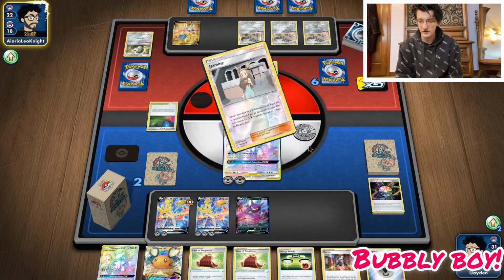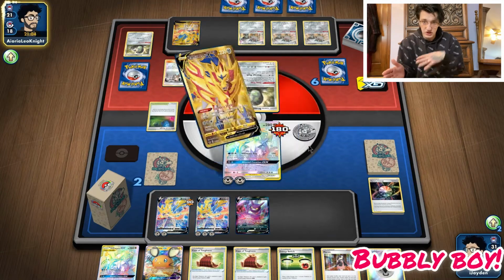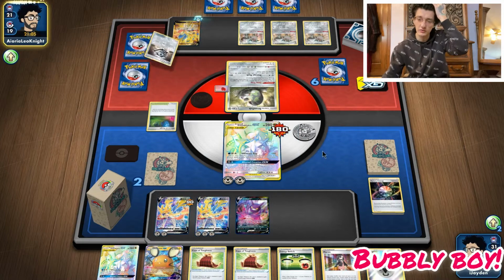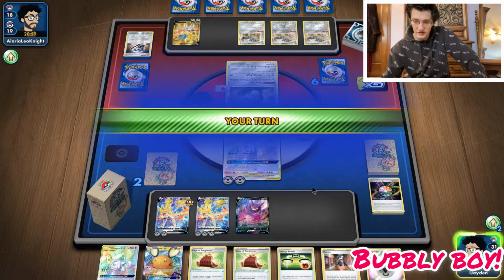We're going to be good. But yeah, you know, you Professor's Research, you fill your hand up, and it's just like, if your opponent has a Research and a Marnie in their hand, because of your hand size, they're probably going to Marnie at that point. So it might just be a good idea to hold off the Professor's Research till next turn.